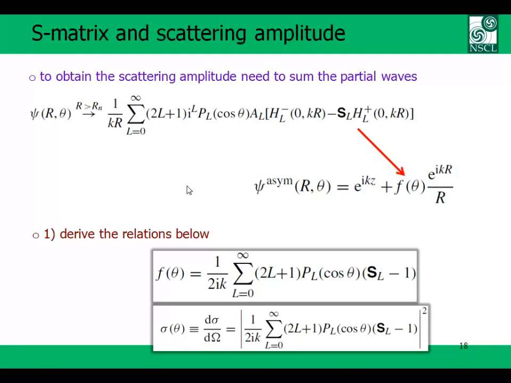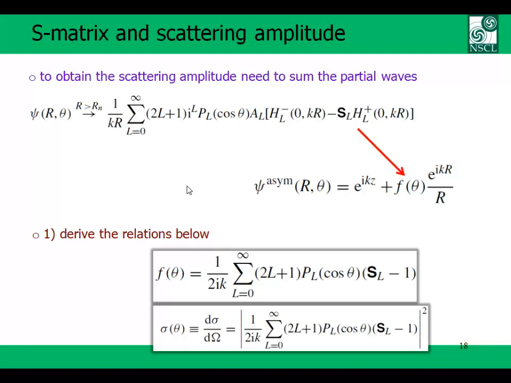What to keep in mind is that, first of all, this is a sum to infinity. Well, it wouldn't be very useful if it really went to infinity. Fortunately, if you want to think about our problem classically, which is not very useful in some cases but is useful in others, L goes a little bit like the impact parameter. And so at some point, you're not going to get contributions from it. A certain region of L contributes significantly, and then it dies off. Adding more L's is not going to change the scattering amplitude.